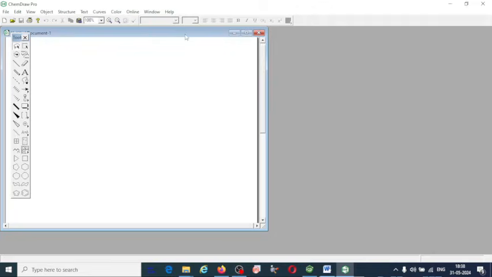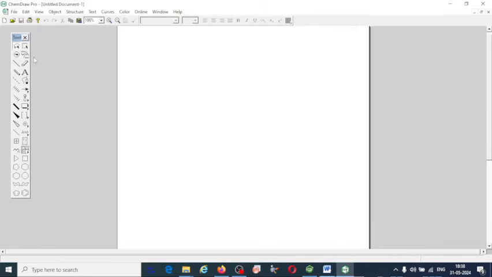So this is the interface of the ChemDraw Pro. You can use the software to draw the molecular structure. So this is how you can install the software and you can easily draw the molecular structures. Very useful software to draw the chemical structures.